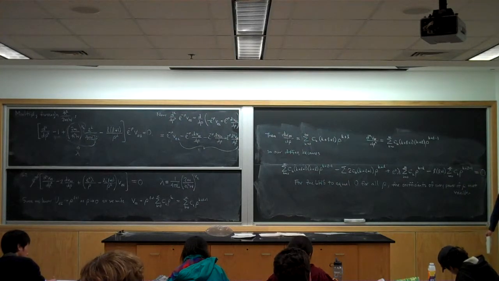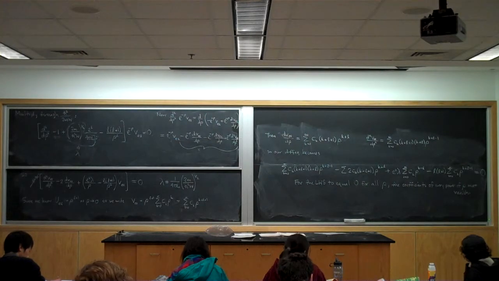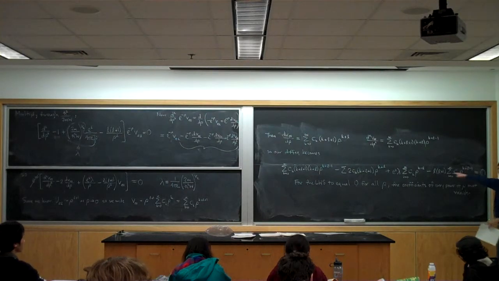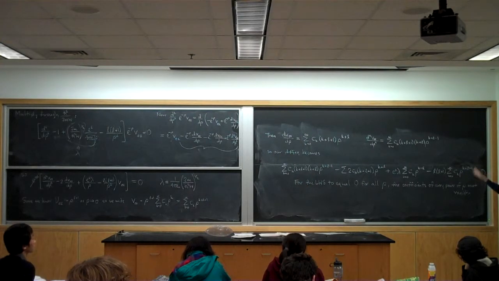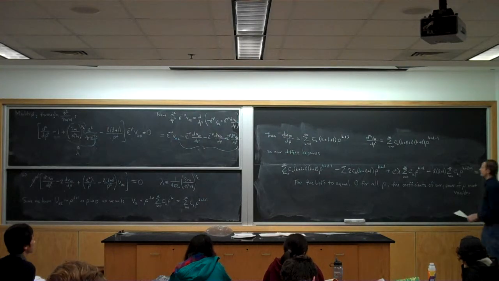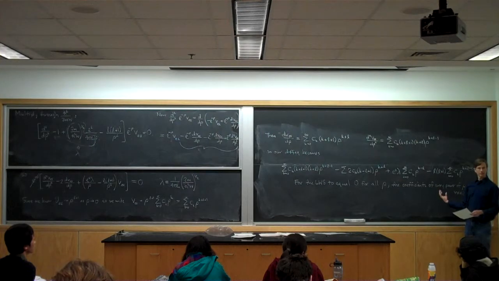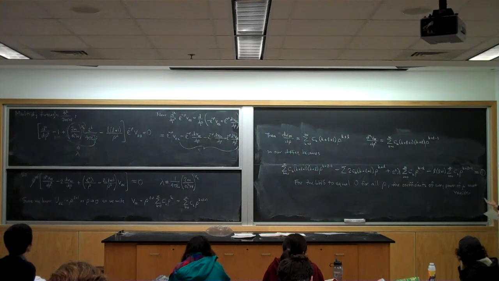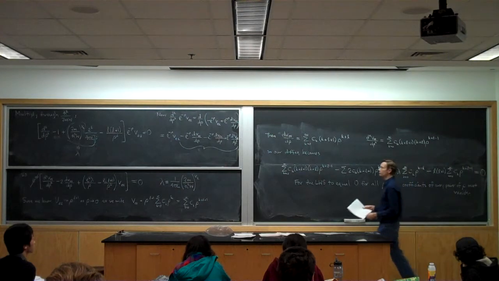Because the only way to make a polynomial be 0 everywhere is for every coefficient of the polynomial to be 0. This is a polynomial in rho. If it's to be 0 everywhere, every coefficient has to be identically equal to 0. That's going to give us a relation between the c sub k's that tells us how to write the expression for our solution.